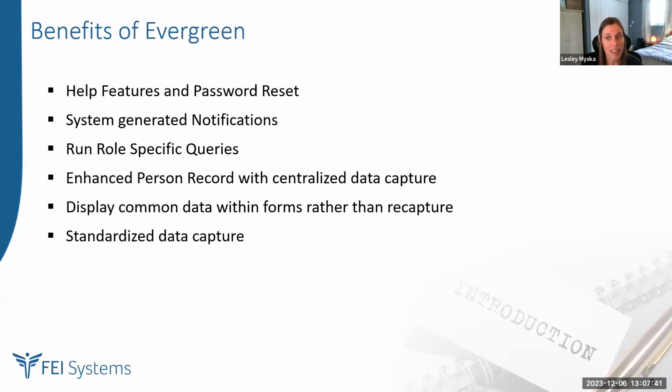We're able to do that. Also, there's standardized data capture. So for example, we have certain fields that are required. There are validations at the field level. So if it's a date field, it will ensure the proper format. If it's a numeric only field, it will ensure that you're only entering numbers instead of alpha and numeric characters. And there are also workflows and business rules in most of the forms to help standardize the way that we capture data for more consistent reporting.